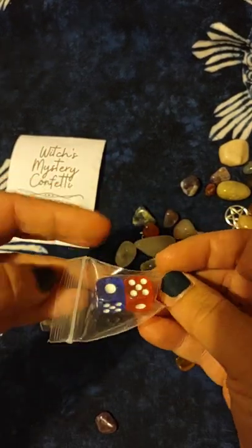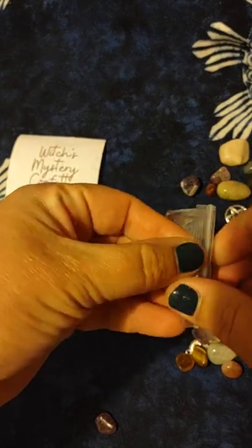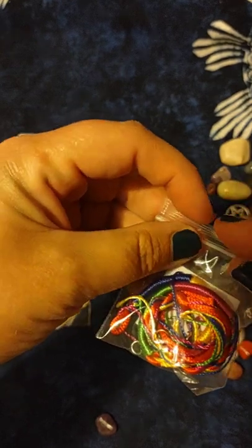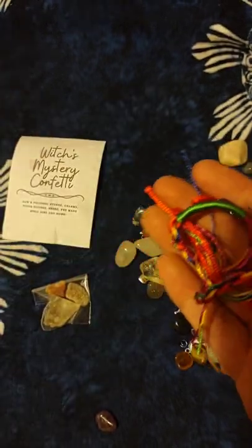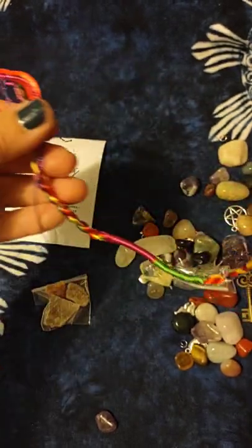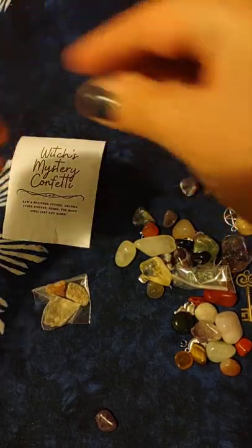A couple of dice. They look like they're plastic or resin. Here's a bracelet. Not exactly what I wear. I make my own jewelry, and I wear a lot of metal jewelry, but I can definitely find somebody to give this to. Cute little bracelet. Looks a little big, too.